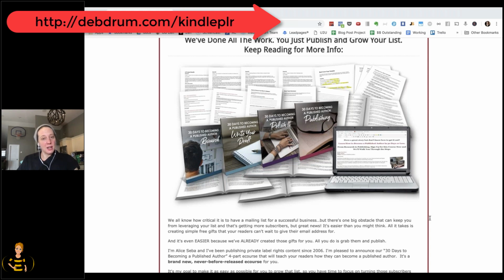But I think that anybody who publishes content should be helping other people publish content, because that's really how the content world goes around and around. So you could make the content, but you also can teach the content. Make the content, teach the content. Learn something new, teach it. And that's how the magic happens, okay?